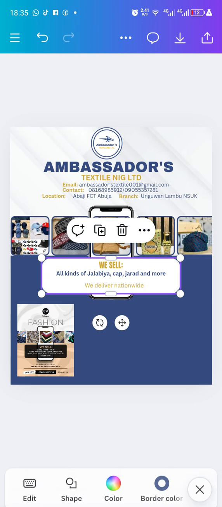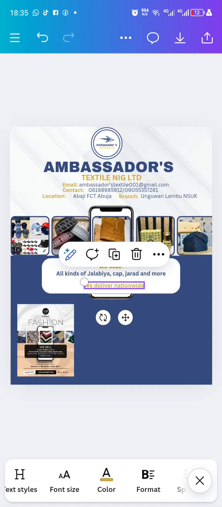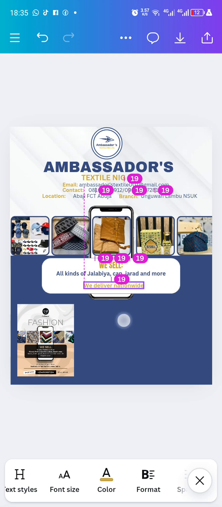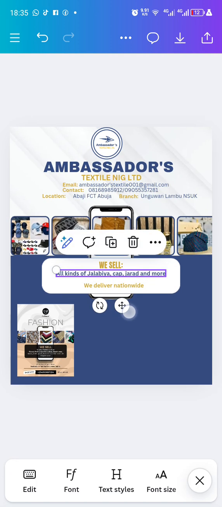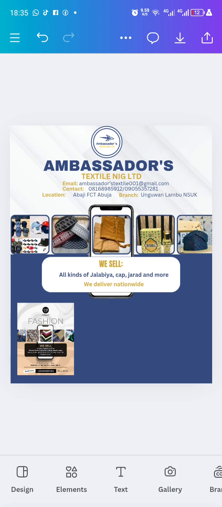Just apply a little bit of boldness to this write-up and take it down a step so that you have what you want. Though the write-up is not that much, at least just put it like this. Okay, we are good to go. What next again? You have to put the menu write-ups there and others.